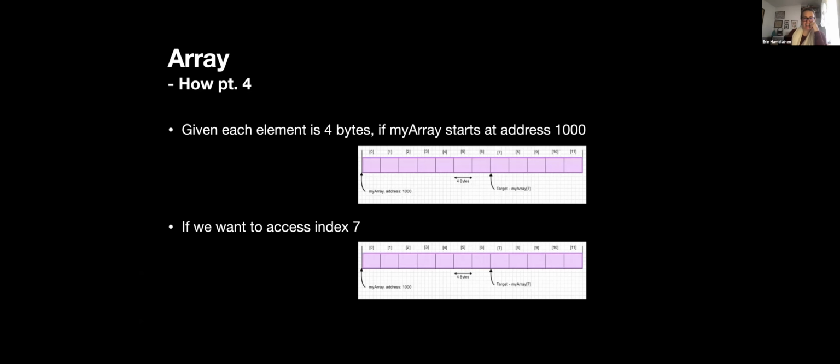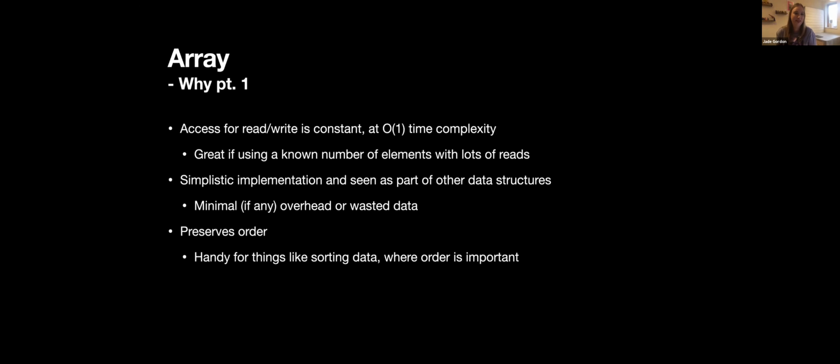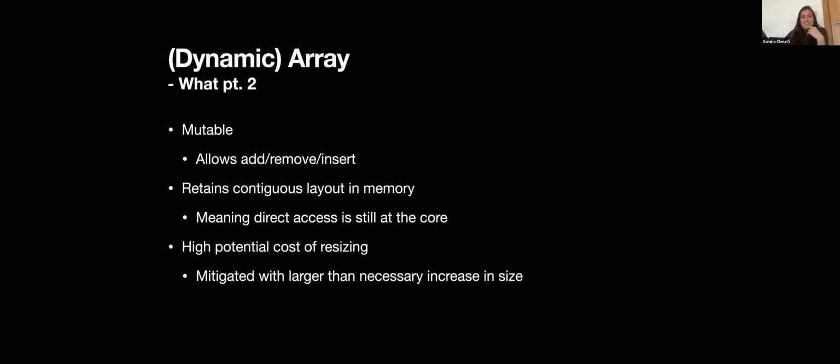What's happening? I think there's an issue with the slide controls. Could you go to the next slide, please? Yeah, sorry, I was trying to find what slide was relevant. So we want to be on dynamic array, which is part 2. So that's right. Yes, thanks. Okay, sorry. No worries.